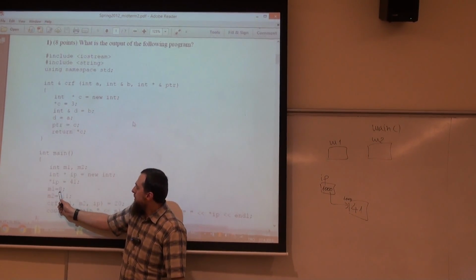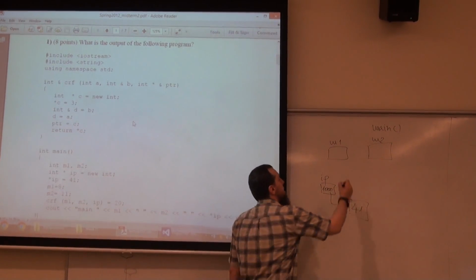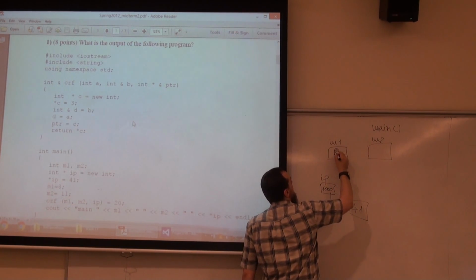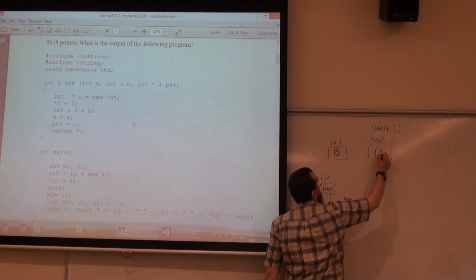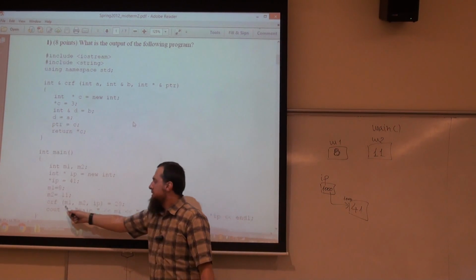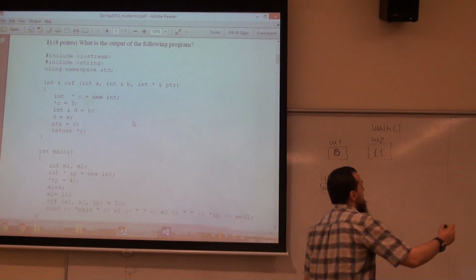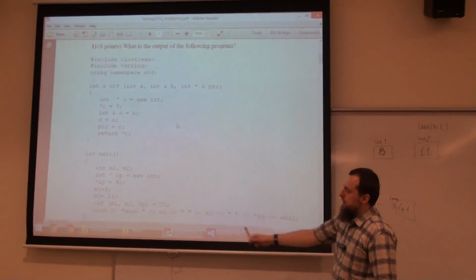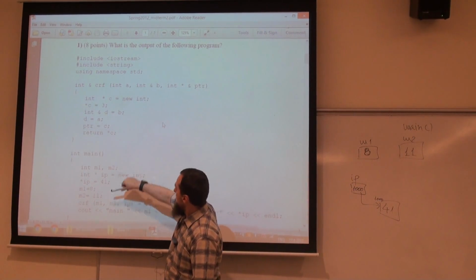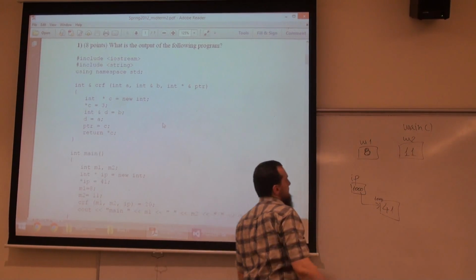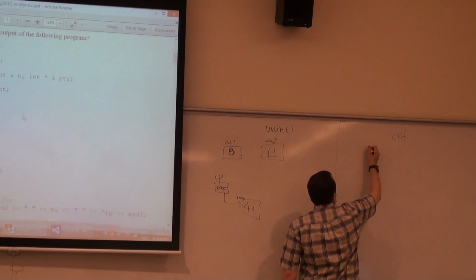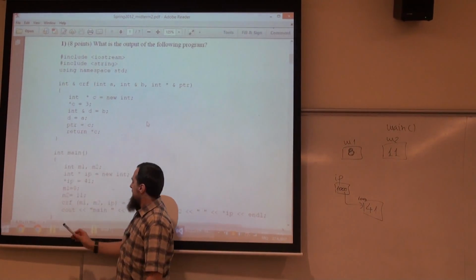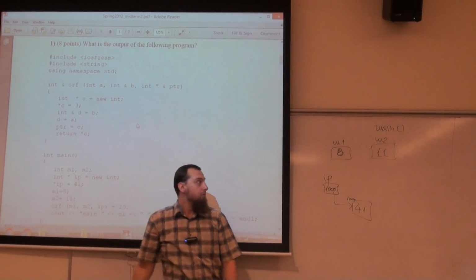I say that M1 is 8, M2 is 11, so this guy is 8, M2 is 11, and I'm calling the function CRF. This is my function, CRF. I'm sending M1, M2, and IP, but you see, M1 is A here. It's sent as a normal parameter. So I have A, it's an integer. And the A corresponds to M1, meaning that the value of A is 8.